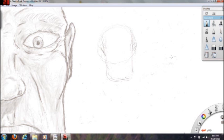Alright. And then we will put the sideways head. Just a circle and a square. Remember how rough I do these. And then we got the dreaded three quarters head. This one's awful. I should have put it up higher because it's gonna give me problems. Which is not a square, but a cube. You gotta remember, three dimensions. When it's straight at you, you don't notice it. When it's a three quarters, you notice it. So these are actually all spheres and cubes, and not just circles and squares. I said circles and squares just because it was easier.